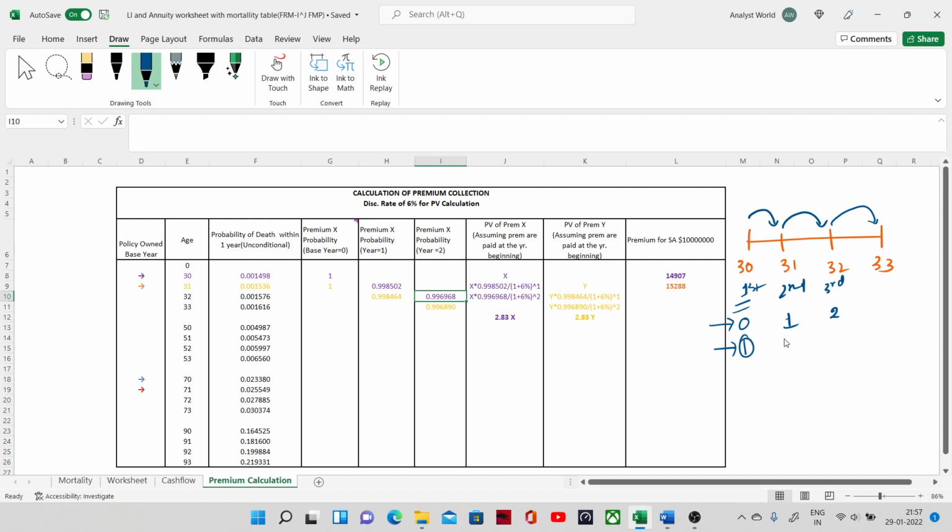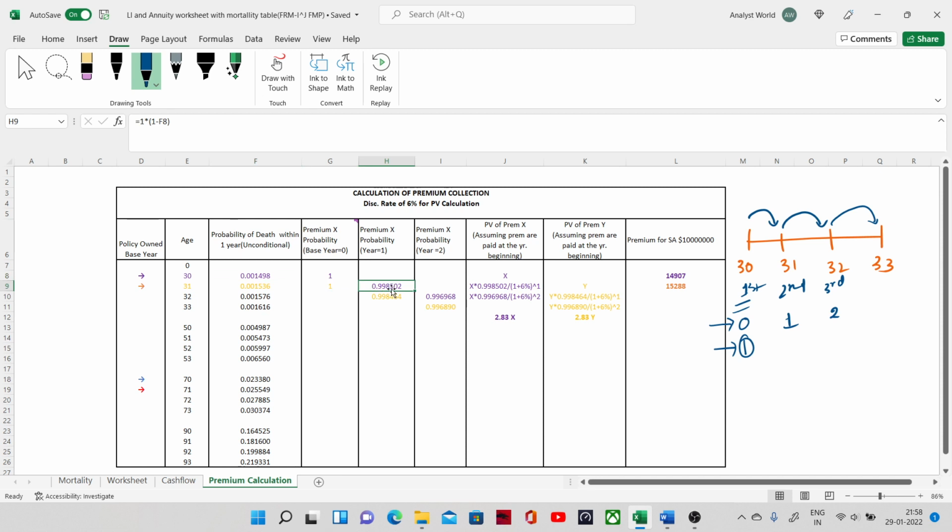What about the second year? Well, the second year, it will depend whether he's alive or not. So how do we know whether he's alive or not? Simple. We again refer back to the mortality table and find out. So I've just worked out the same exercise as for our 30-year-old policy holder. The first year, he makes the policy payment, the probability is 1. The second year, he makes the payment, the probability is 1 into, where 1 is the probability of survival for the first year, and 1 into 1 minus F8. F8 is what? The unconditional probability that he may die.